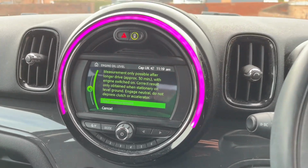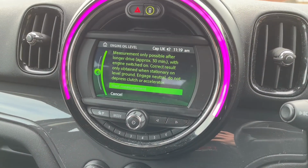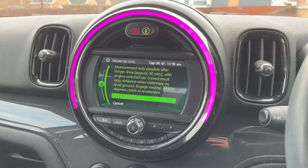Just to check your oil on your car before a long journey or regular maintenance, you've got to go for a drive for 30 minutes to be able to check the oil. Is that just me, or is that just pathetic? And the reason for why, there is no dipstick. So they decide to take away the dipstick and put a system in which you try and get somebody who doesn't know about cars to find that menu. Then when you do find the menu, it says you need to go for a drive for 30 minutes. And we're on about pollution, remember? You know, keeping the planet green and all this. So to check the oil on a Mini, you have to go out and do a 30-minute drive just to check the oil. You tell me, where's the sense in that?